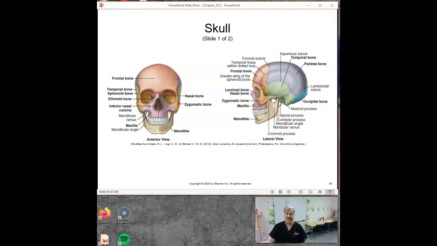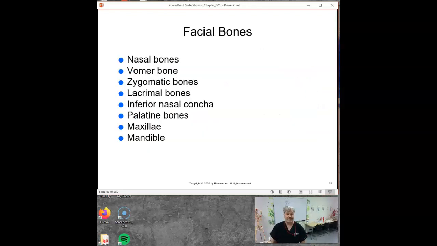I forgot to tell you, I'm really not firing on all cylinders today. I forgot to tell you another feature of the temporal bone. That's why I just went back here. The temporal bone comes around and meets with my zygomatic bone, and they make my zygomatic arch, which is my cheekbone. I have really nice cheekbones. But your zygomatic arch is actually formed by your zygomatic and your temporal bone meeting. And by the way, your masseter muscle runs underneath that for your chewing. So once again, we've got even more jaw tension that can get in that area. Just had to throw that in there since I forgot.